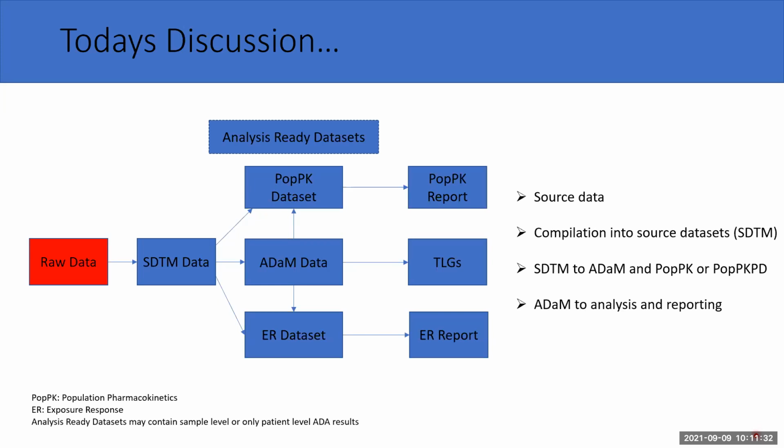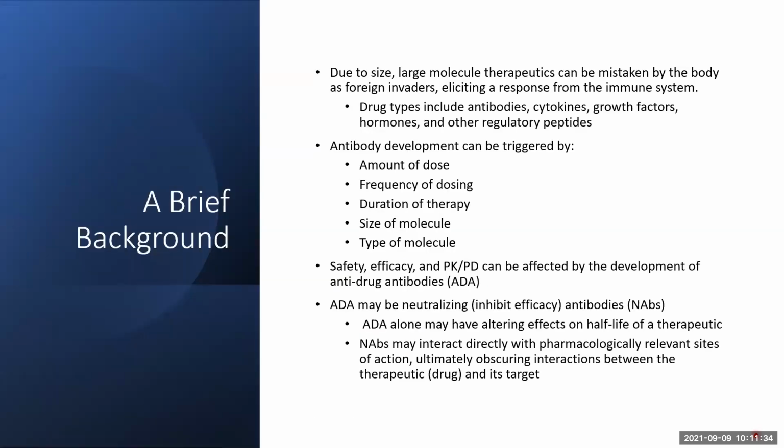So initially, I want to give you a background of immunogenicity and immunology as it relates to effects on drug molecules. Due to size, oftentimes large molecule therapeutics can be mistaken by the body as a foreign invader. This is not something I created. It doesn't belong here, therefore we need to get rid of it.